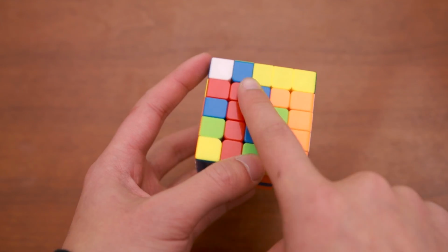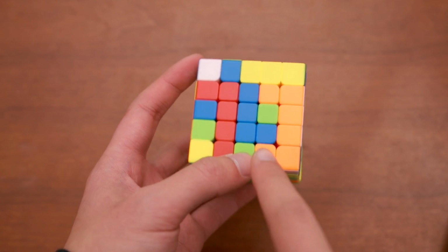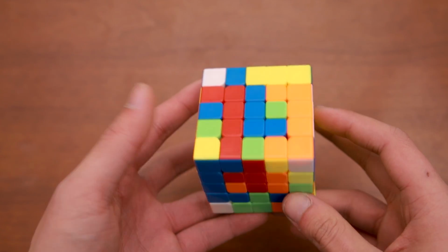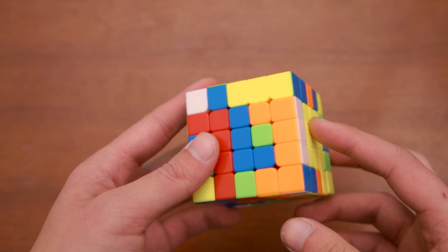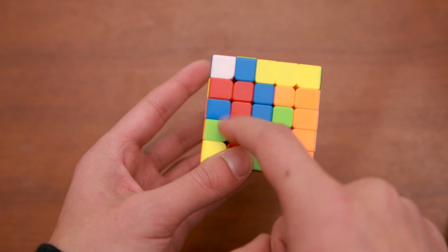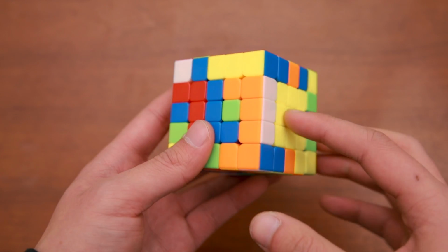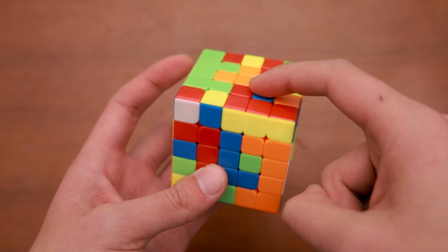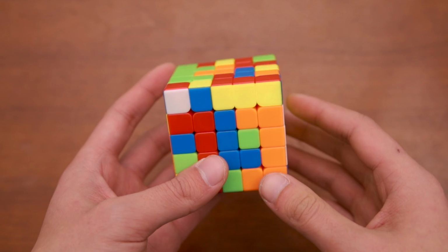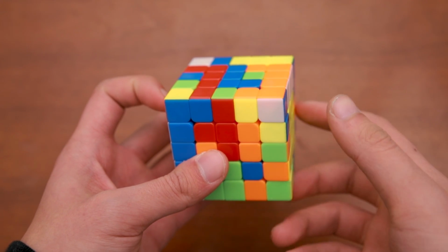After finishing my cross edge, I have a 1x3 line right here and a 1x3 line right here. I normally like to make a middle one or an outer one first. So in this case, I would probably scan the cube quick, and blue actually makes the most sense. I feel like if I was doing a solve, I would have gone for red. I'm not really sure why, but I just kind of feel like that's what I would have done. But in this case, I have this right here, so this would be easy to pair here and easy to preserve this. So once you finish, you're going to put this off to the side here.